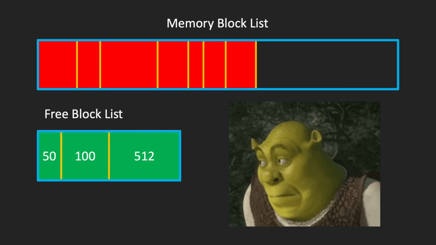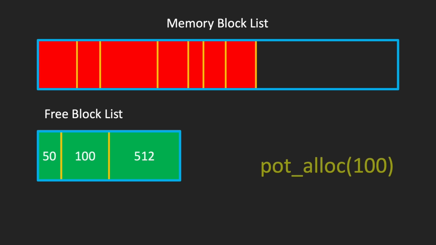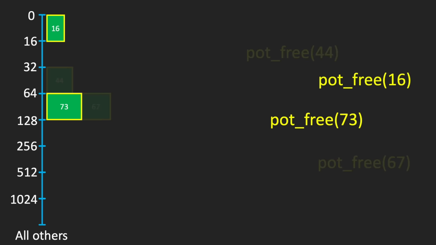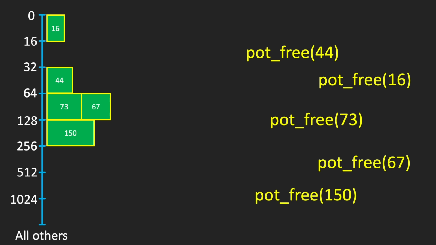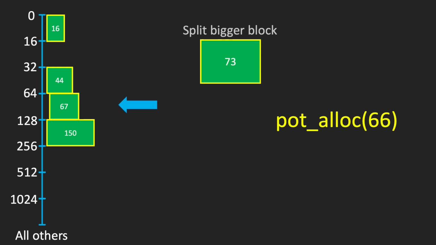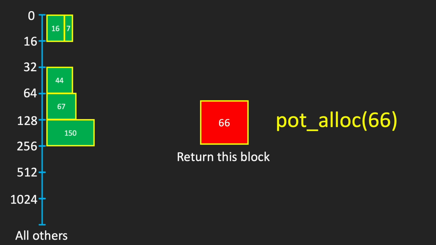But there is another problem. We need to find a block with the right size. For example, if we need a block of 100 bytes or more, we may have to skip smaller blocks before finding one that actually fits. This can be fixed too. Instead of using one free list, we create 8 of them. Each list stores memory blocks of a certain size category. When a block is freed, it's added to the appropriate list. The benefit is that this is much faster than the previous approach. Usually programs allocate small chunks of memory, so most allocations will fit into one of those 8 categories.